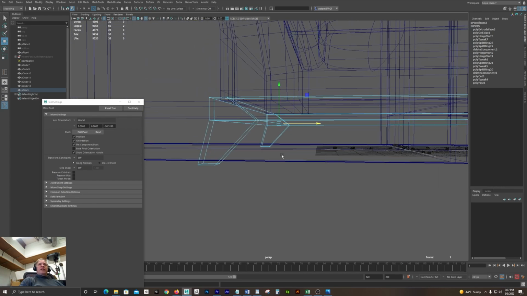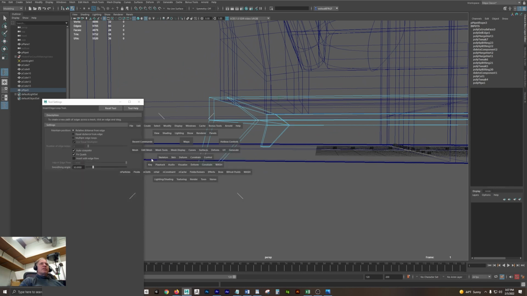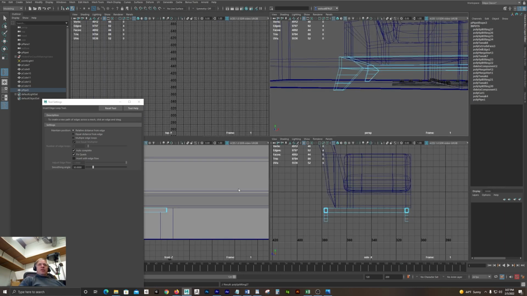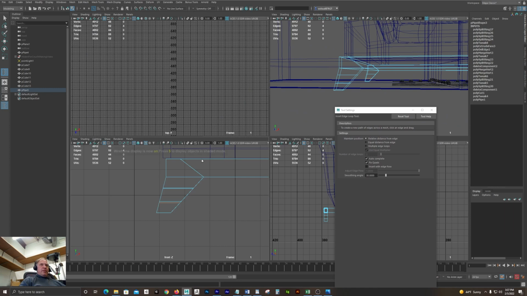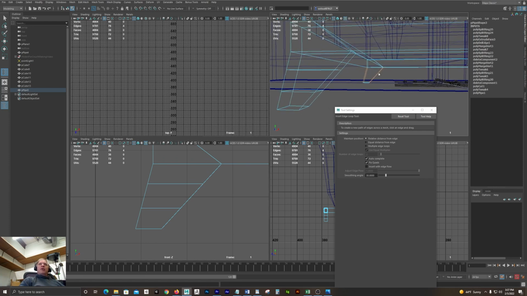And now I just need to add a little more geo here to round this in the rough. So spacebar, recent commands, split edge ring, boom to boom. Do the same in the back. Try to check how that's lining up in my smooth. In fact, I'm actually going to undo those last two. ZZ, Z, there we go. I'm going to redo them, but I'm going to line them up now. I'm doing them in my perspective view, but I'm lining them up in the front view to make sure they're more symmetrical.